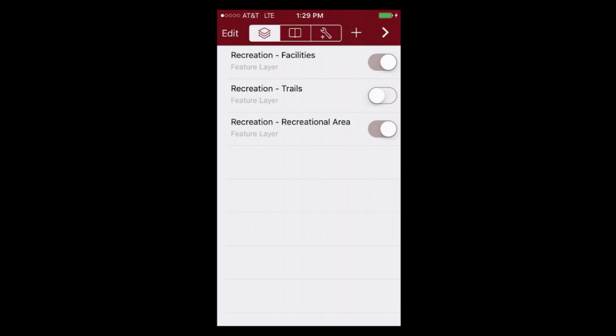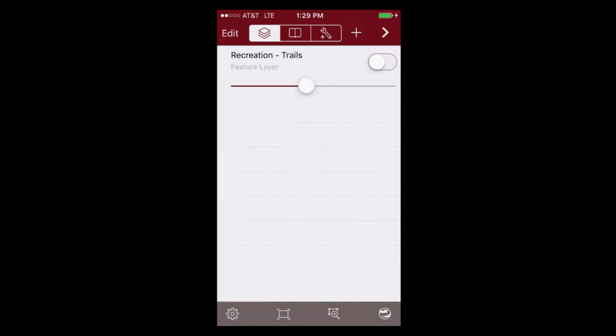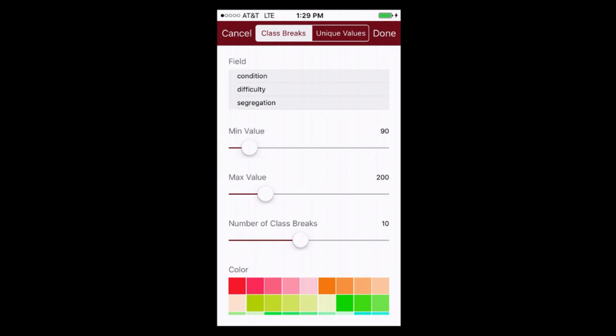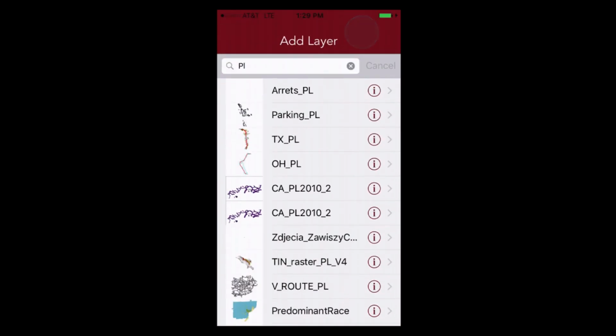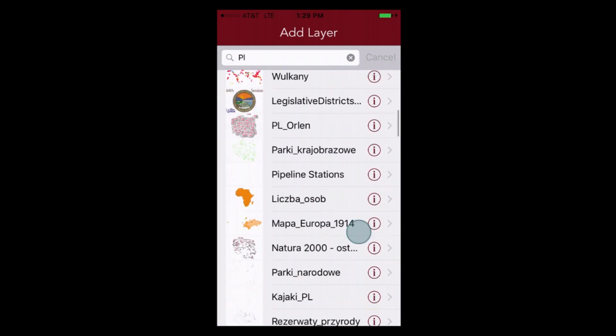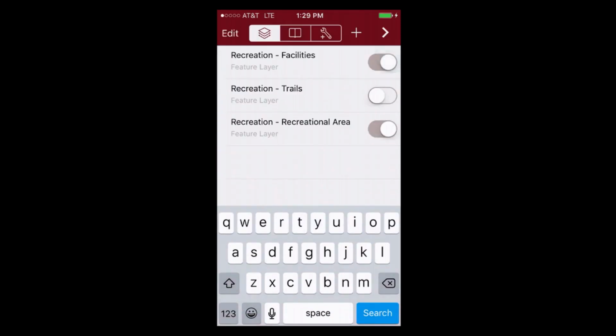I can come over here, I can turn on and off layer visibility. So these are all properties of the map, things that you can edit when you're authoring things in any of the authoring tools that Will talked about, ArcGIS Online or inside of Pro, that we can start to modify here. We can change transparency of those. And we actually have an experience where, as a developer, you can build changing the renderer that's used and changing out the symbology for your layers. I can also add additional layers to my map. So if I wanted to, I could find layers that are shared inside of my organization and add additional layers.